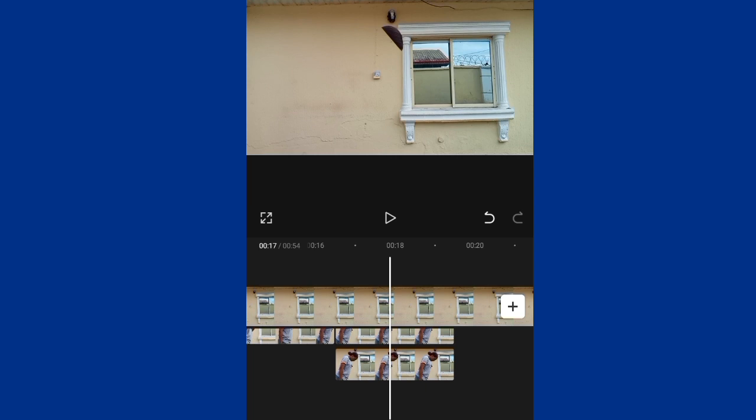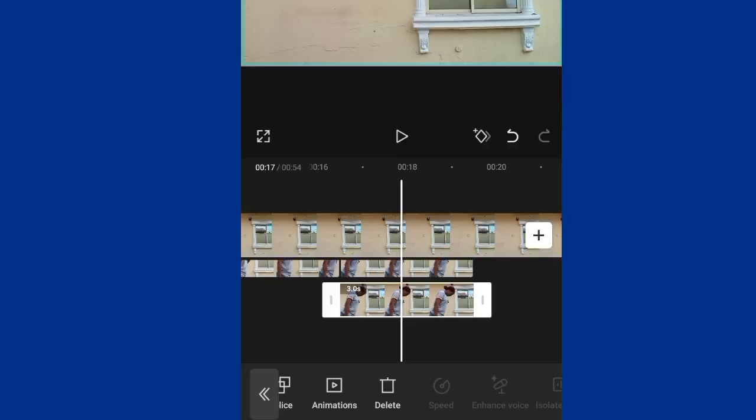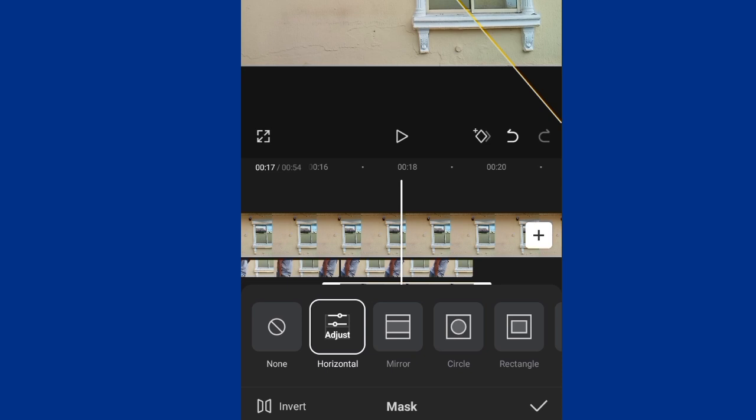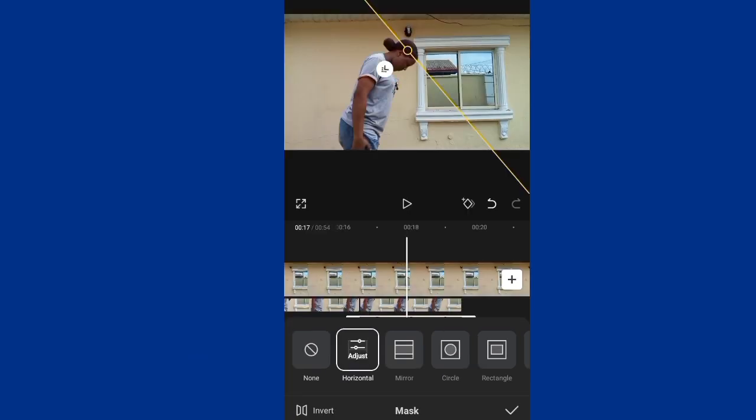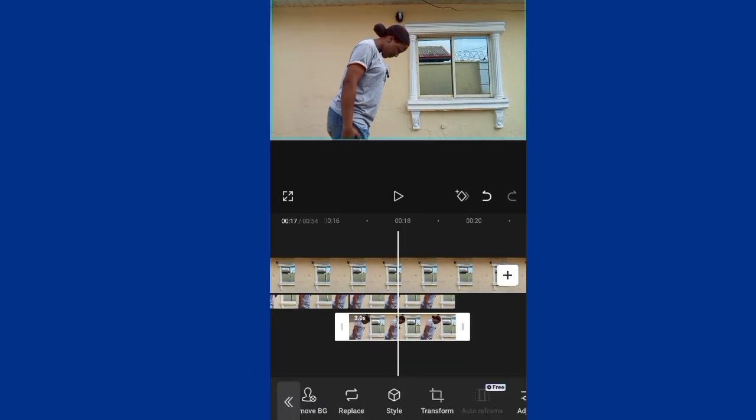So guys, after doing this, the next thing you need to do now is this. We want to reveal the other part of the body. And how do we do that? You click on this third one that you duplicated. You click on it and then you swipe to your right hand side and search for mask. This is mask. You click on mask and then click on invert. The full body will come out. So click on it, invert. You click on this check sign, go back to the second layer, this second one that you freeze that time.